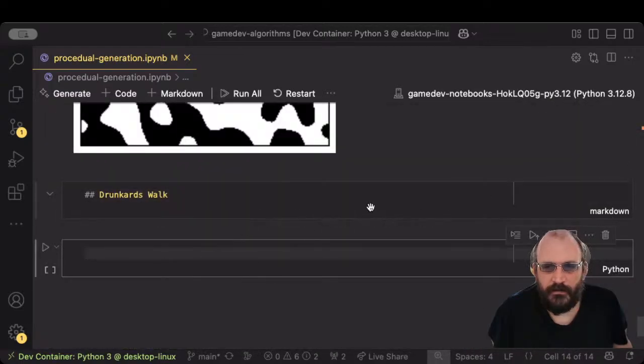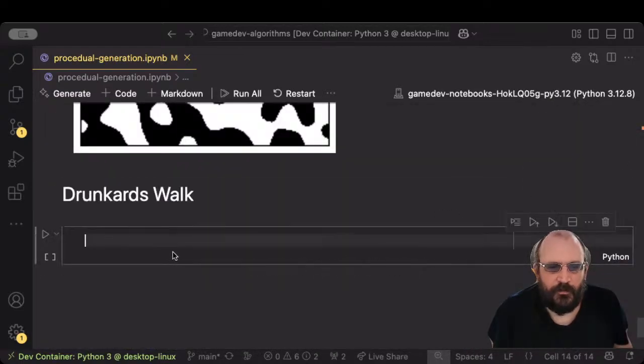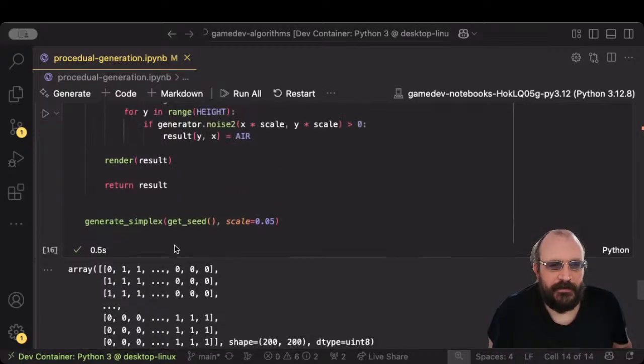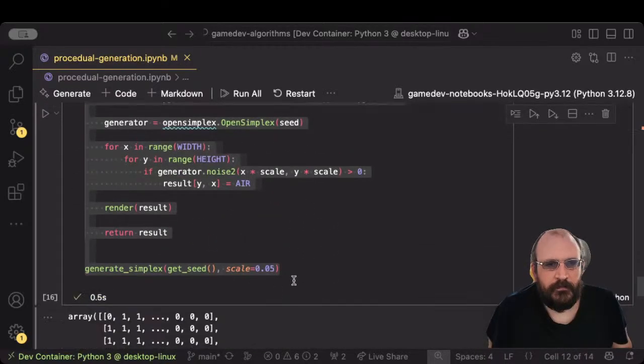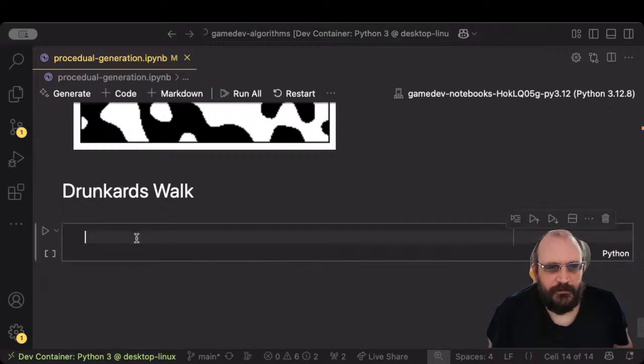Yeah. So a drunkard's walk functions different to these other two.